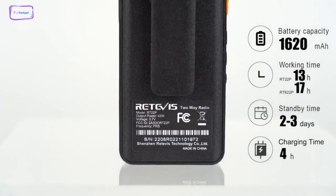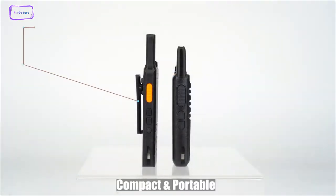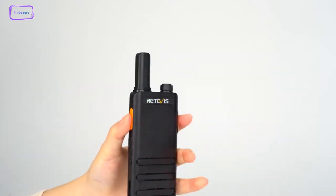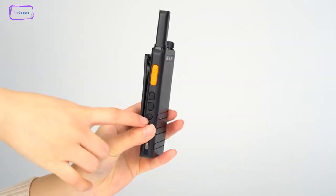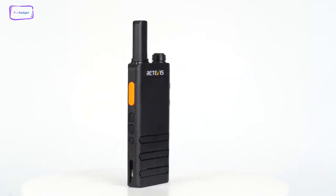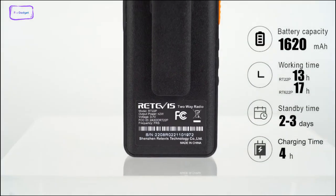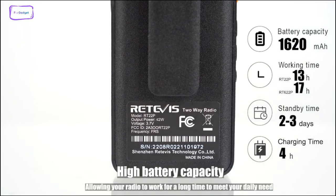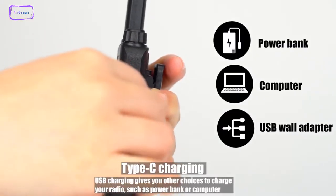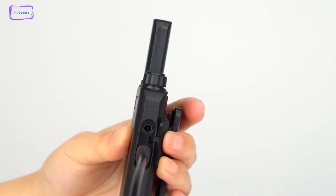In addition, the stick label makes it easier to distinguish your device from others on your team. Now let's talk about its design. This rugged walkie-talkie is compact and lightweight, measuring less than 0.51 inches thick, making it easy to pack and carry. Moreover, the durable shell protects it from bumps and drops, ensuring it can withstand the rough and tumble of the great outdoors. The RT22P also features a large capacity battery that can withstand the demands of a long hike or camping trip. This battery is quick and easy to recharge via the USB-C charging port, so you won't be left without communication for too long.